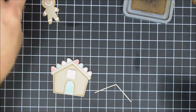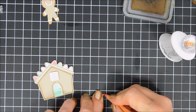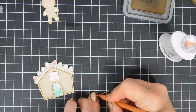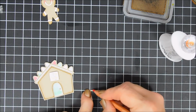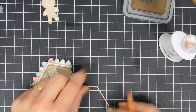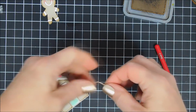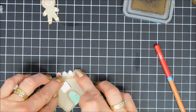Now for the craft colored rooftop, I wanted to create a candy cane effect. So I'm taking my red pencil and I'm adding diagonal lines. It's a very thin strip, so it was super easy to do, guys. I'm just adding diagonal lines along this little rooftop piece, just creating a little candy cane look, and I think that looks lovely. I'm going to go ahead and glue that back in its home.